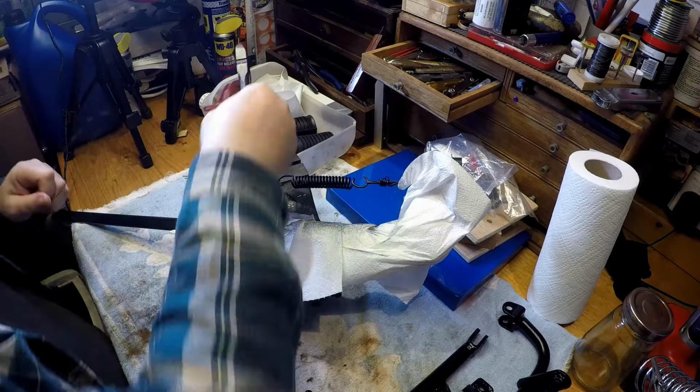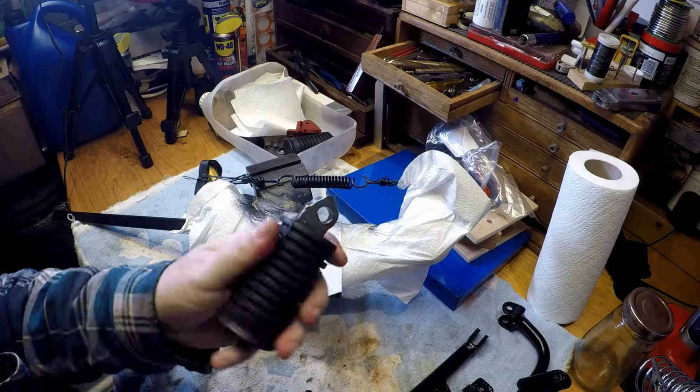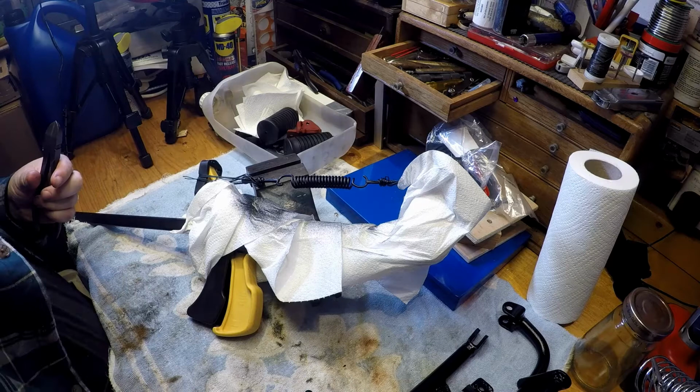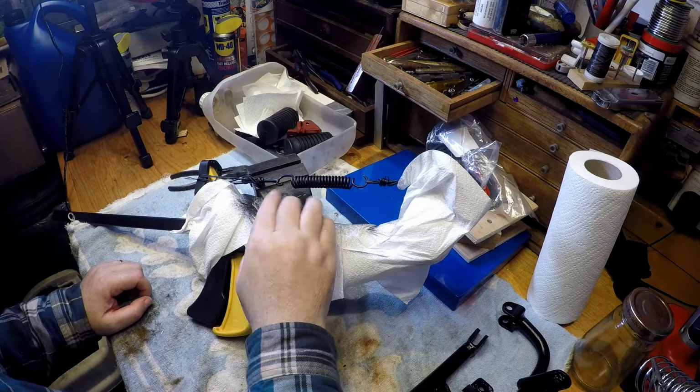The new foot pegs, brothers, have arrived, but as I haven't got any more paint, I'm going to just keep them on as they are. But yeah, something that I started doing for the springs is I've used some of this enamel spray paint rubberized black on the springs, as it gives a fairly good flexible coating for them, and this is how I do it.